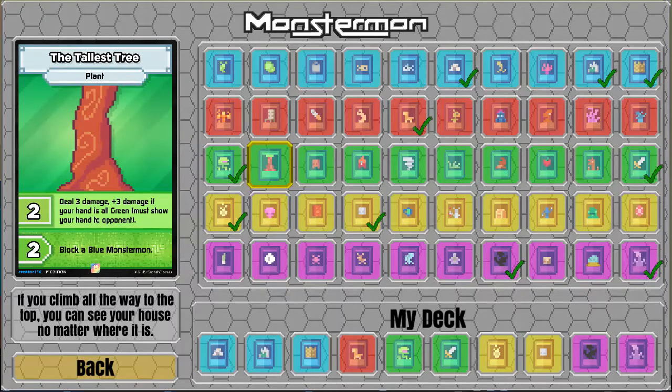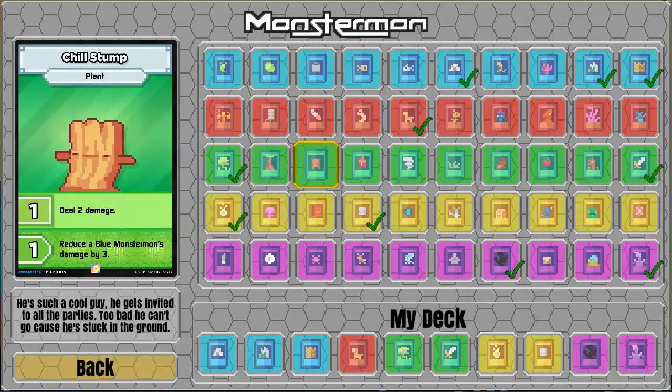The Tallest Tree. If you climb all the way to the top, you can see your house, no matter where it is. That reminds me of the Tree of Wisdom from Plants vs. Zombies. Chill Stump. He's such a cool guy. He gets invited to all the parties. Too bad he can't go, cause he's stuck in the ground.